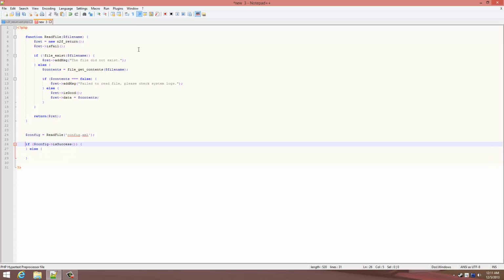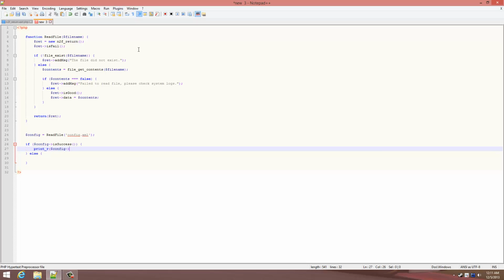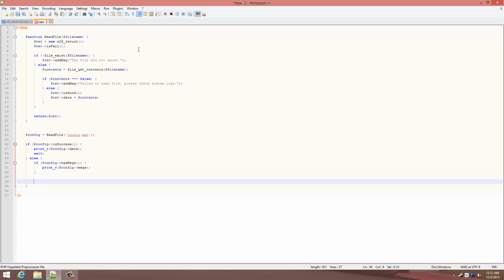So we'll just do print r config data and exit. And here we will say if config has messages, print the messages array, and regardless, please try again.